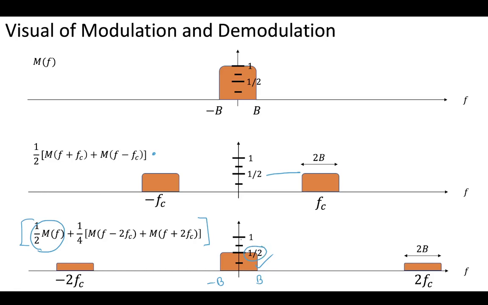It's been reduced to one half of the original amplitude. Then we have these other components at one quarter of the original amplitude all the way out here. Because we multiplied by that second cosine wave, they've been moved not just from Fc but all the way out to 2Fc. That's what we use those trig identities to see.